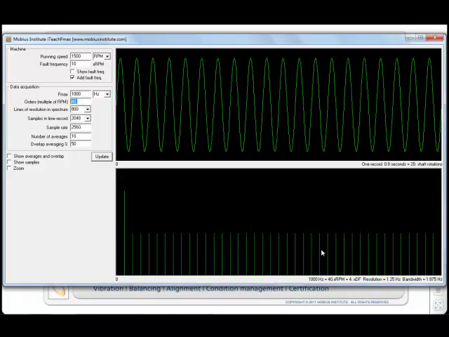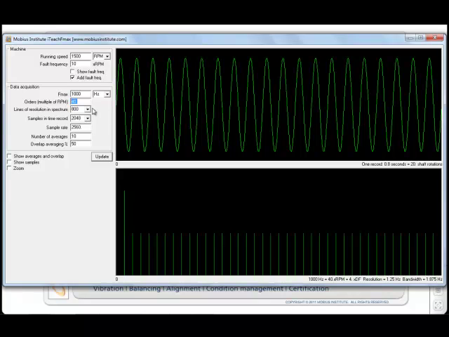So here's my simulated spectrum down here. There's my 1x peak and 2x, 3x and all the way through, so our spectrum is 40x, if you like. It has a certain frequency, of course, of 1000 Hertz, but that represents 40 times the running speed. Okay, so that's our starting point.